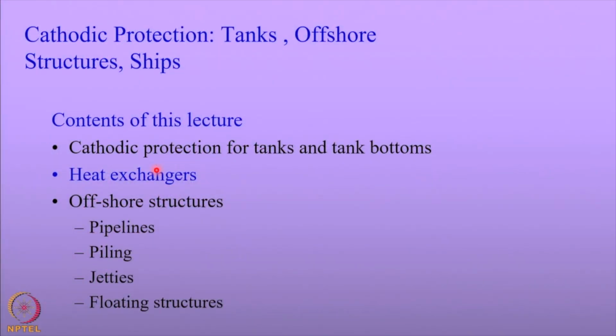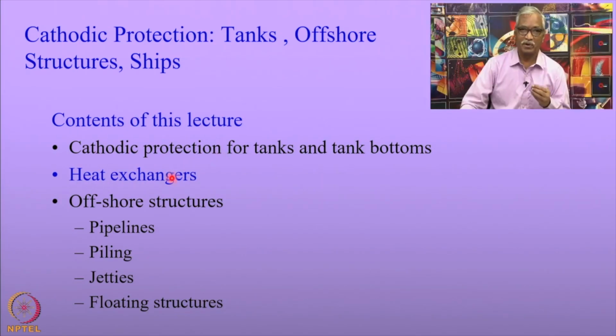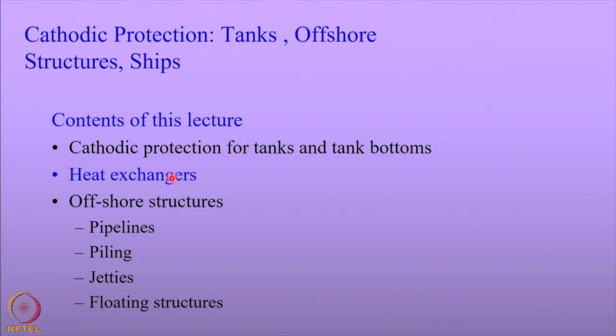In today's lecture, we would have the following content. We will start with discussing the cathodic protection of tanks and tank bottoms, and then we will move on to heat exchangers, a very small discussion on heat exchangers, and then we will discuss, again briefly, the offshore structures that involve pipelines, piling, jetties and floating structures. So, let us start our discussion straight into the tanks.